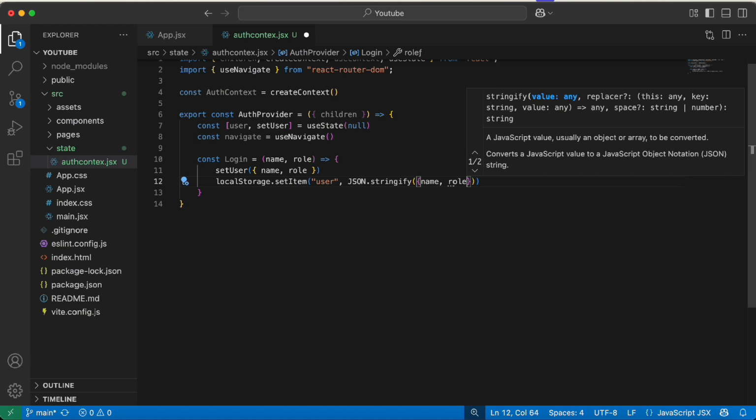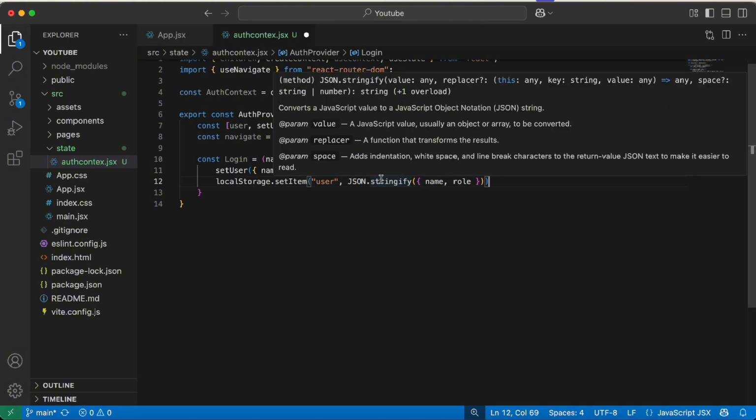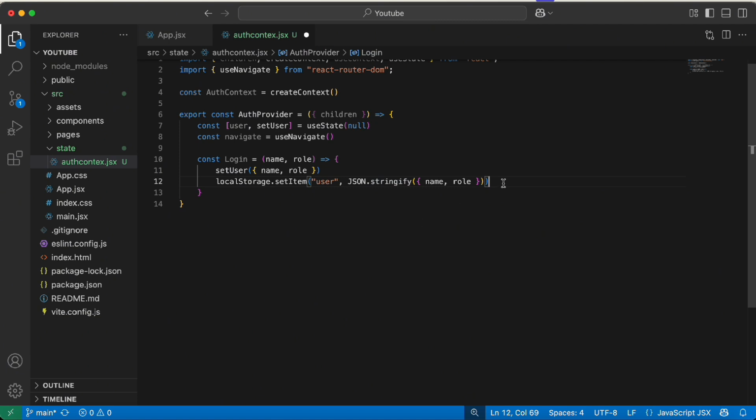So how this works is that local storage only accepts strings. Before you can save data, you need to convert it to a string. So when you're retrieving it from your local storage, you parse the data back to the actual data type that you want it to be, right? So I'm going to attach a link to a video where you can learn everything you need to know about local storage. If it's the first time you're coming across local storage, pause, watch the video, and come back to continue.